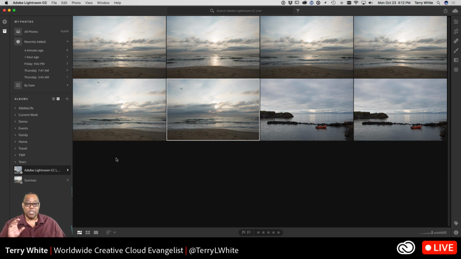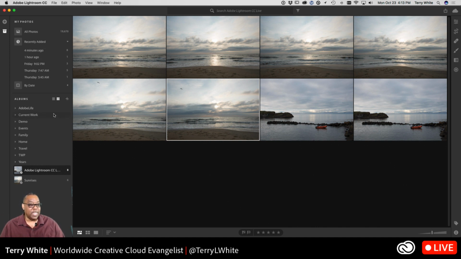However, since your images are just always in the cloud on Lightroom CC, folders really don't matter anymore. So this is not really a folder system like it used to be in Classic, or like it still is in Classic. Therefore, folders now are organizing your albums. So albums are where the pictures are. Folders are collections of albums. The images are in the cloud.